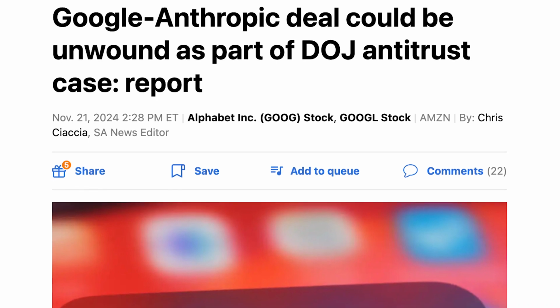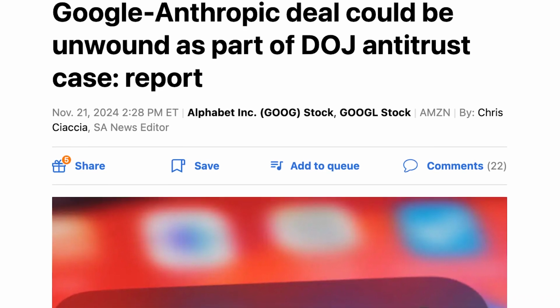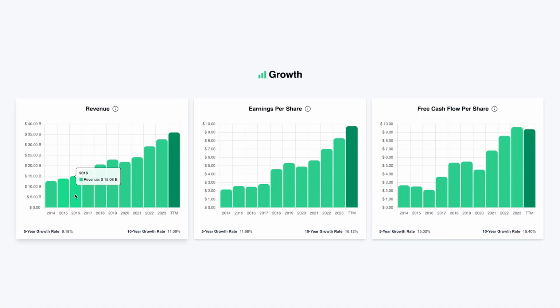And a lot of times, these share prices can move in either direction as a result of things that don't really have anything to do with the company's actual operational performance. Certain news can come out and a company's share price can either plummet or soar just based on whatever that news is. Dividends, however, are always rooted in the company's actual operations and its ability to generate profits and free cash flow. If a company isn't growing and if it's not profitable in generating free cash flow, then it will not be able to sustainably pay and grow its dividend. So in a way, it kind of forces you to only invest in fundamentally strong companies, which really are the only types of companies you should want to own anyway.